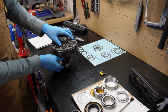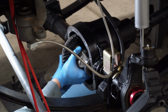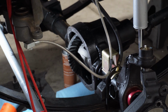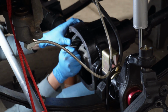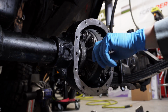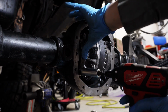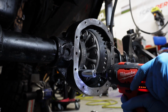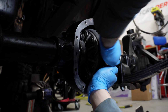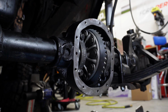All right, let's go check, see how it fits. I don't feel any backlash. I don't think this has any backlash, but let's check anyway. Yeah, I don't feel any backlash whatsoever. No, none. Take it out.